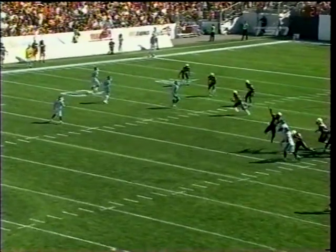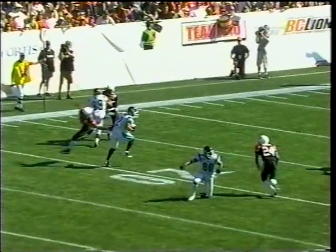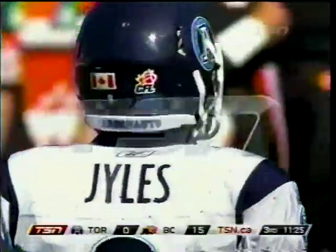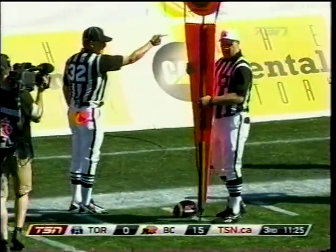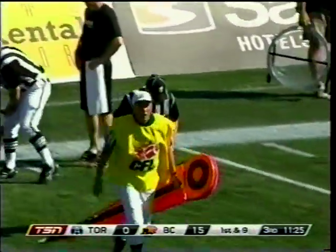Here, the hitch screen. You've got the blockers out in front. Jermaine Copeland does a nice job right there picking up Corey Banks. That leaves a little bit of a lane to the inside for Chad Owens to use some of those kick return skills within the boundaries of the Toronto Argonauts offense. We mentioned the Lions defense and their ability to prevent touchdowns. This is a first down just outside the 13-yard line.